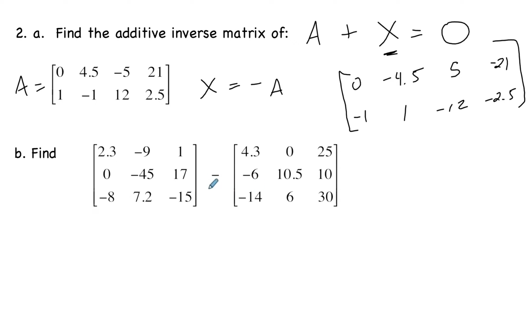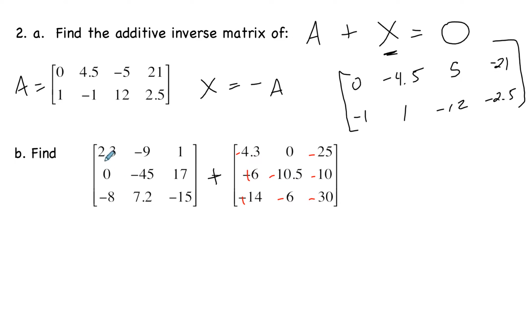To find a subtraction here, remember all we're going to do is change this to addition, and we're going to change the signs inside every element here. That's going to be minus, that'll be plus, that'll be plus, that'll be minus, minus, minus, minus, and minus. And then we're just going to use addition.